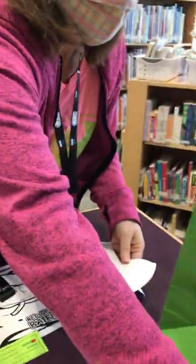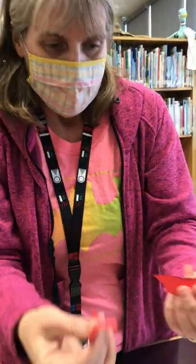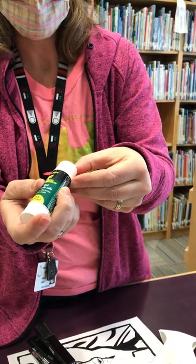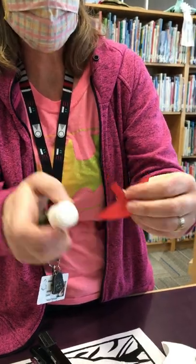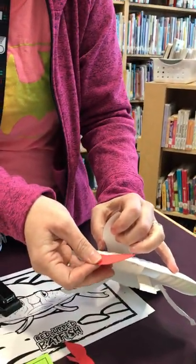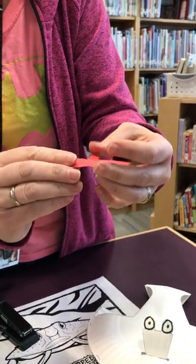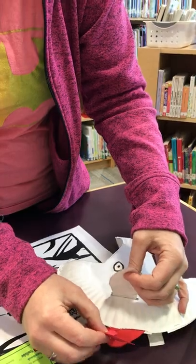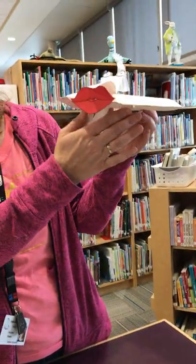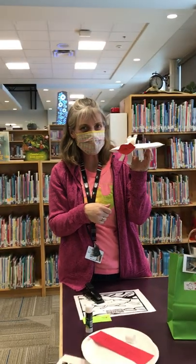And then you're gonna take your lip shape, and you're gonna cut them out. So you're gonna have lips like this. And we're gonna take some glue and put some glue here. Oh no, wrong side. You're gonna put some glue on this side, sorry. And we're gonna slide it in. And we're gonna put some glue on this side. Yep. And slide it in. So just slide it in like that. And there's your red-lipped batfish.